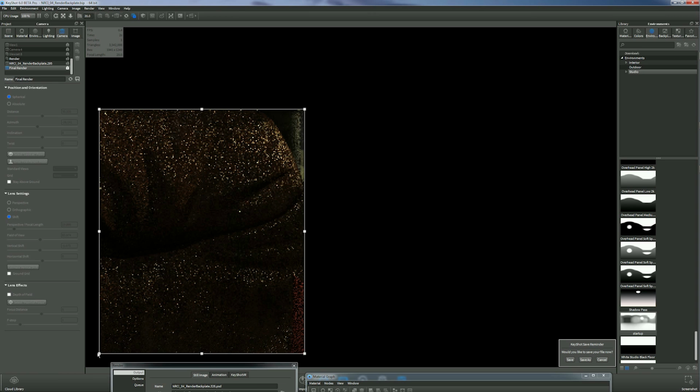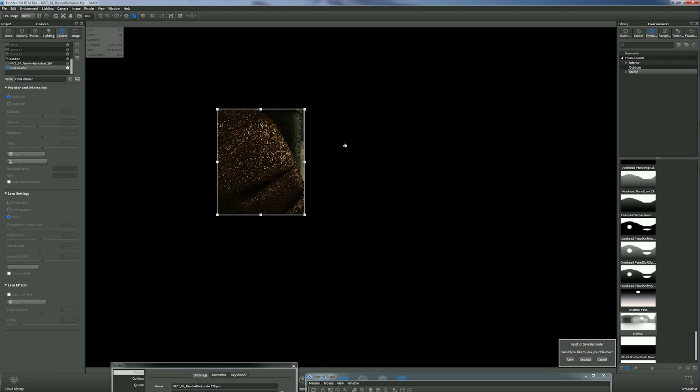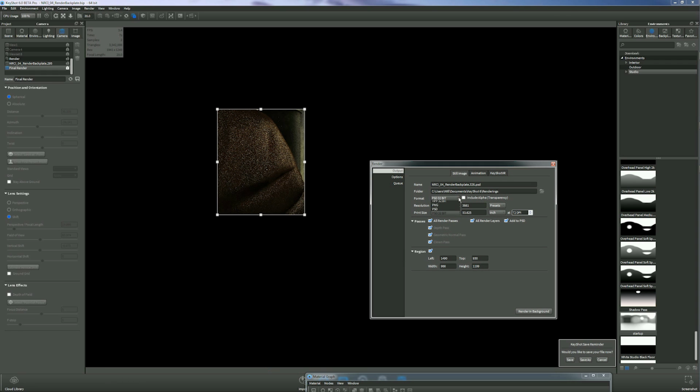And the reason you would do this is, let's say you don't want to wait for the entire thing to render out. You just want to verify a portion of it, or see if your material's looking good yet. What I do is I like to go to a region render. Just go ahead and set your format to JPEG. We don't need all the other passes or anything.